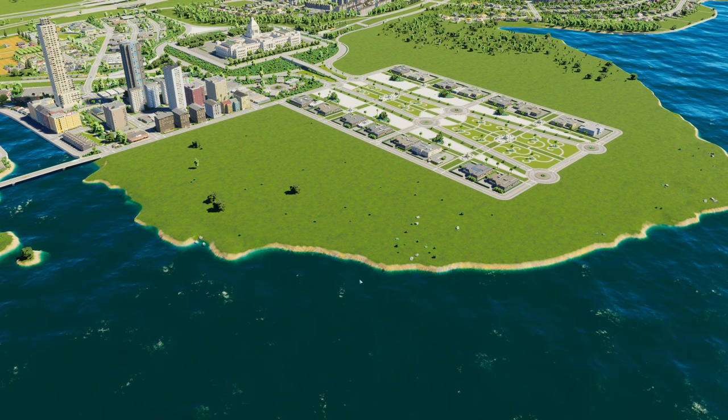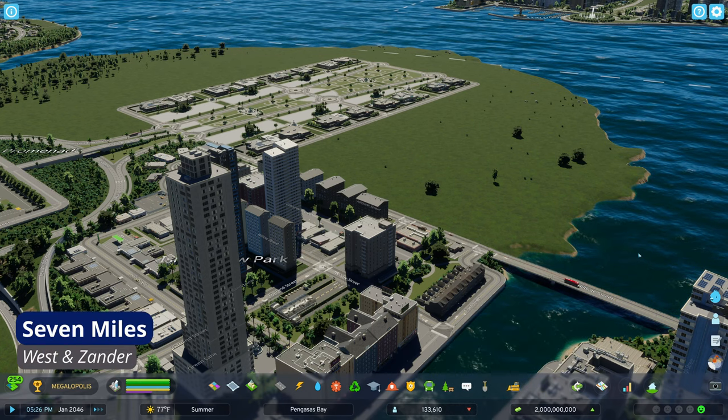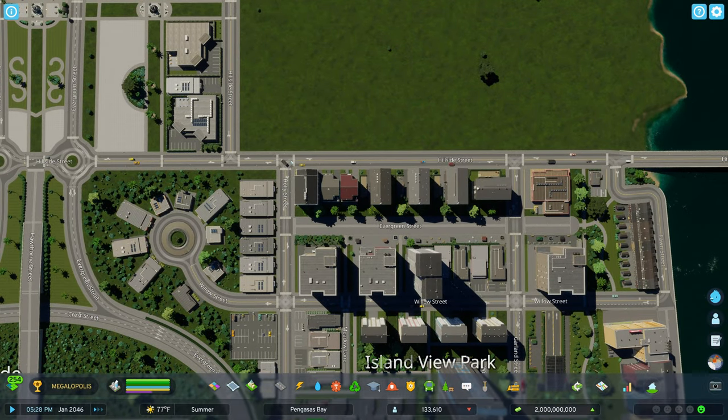All right, well, I just threw a lot at you guys, so with all that as a backdrop, let's do this. All right, let's jump on in here. And the first thing we're going to want to do is build out a road network for this space. And I've got something in mind I think is going to be kind of cool. First thing I want to do is grab this grid configuration here.